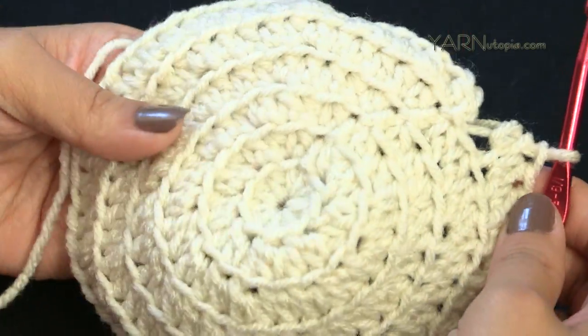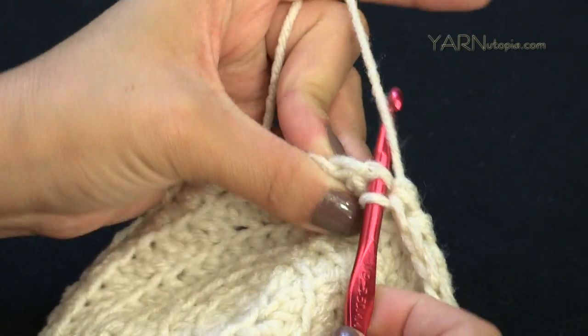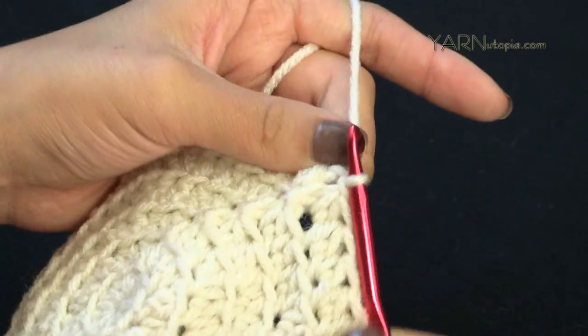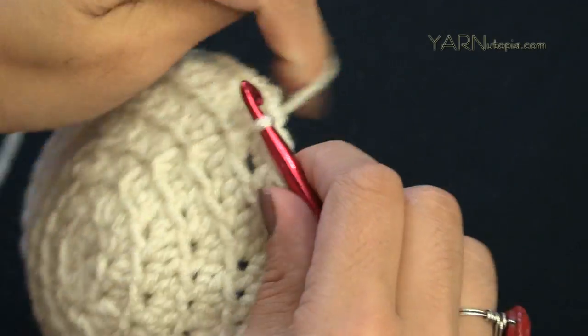Alright, so I just finished round 6 and this is what it looks like so far. So now I'm going to slip stitch to the beginning right here. Just go underneath both loops, yarn over, pull through, and through. So now we are done increasing. Now this is the back of the bonnet, and we are now going to be working in rows.